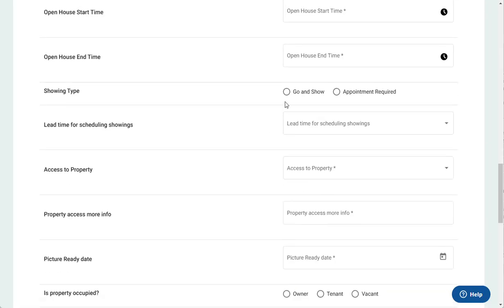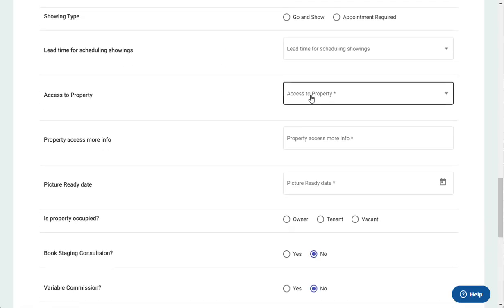Now, we provide this one out of the box. You can tailor this. You can customize it however you'd like. It doesn't have to be this setup. Your state might do different things. I don't know. But again, just all this information. If you're a solo agent, it's great to have this here under one roof, because you can always go back to it and say, what did I say, or what did we agree to when we were setting up? When are we going to show it, or how are we going to show it?